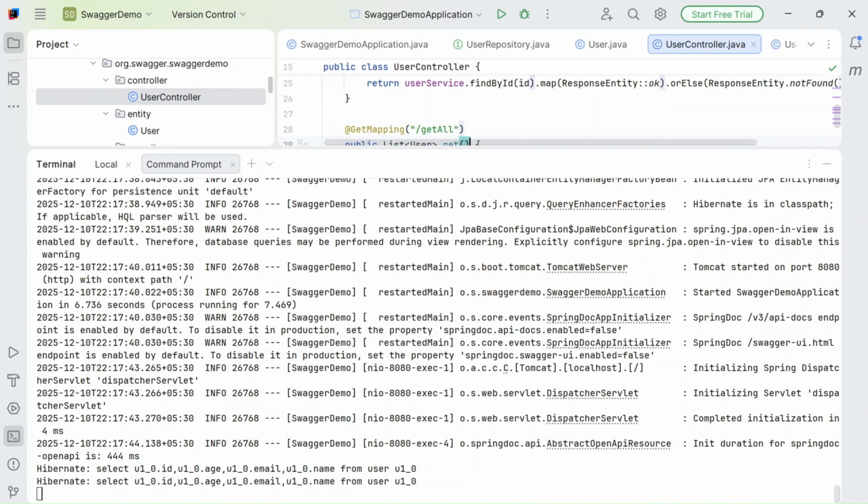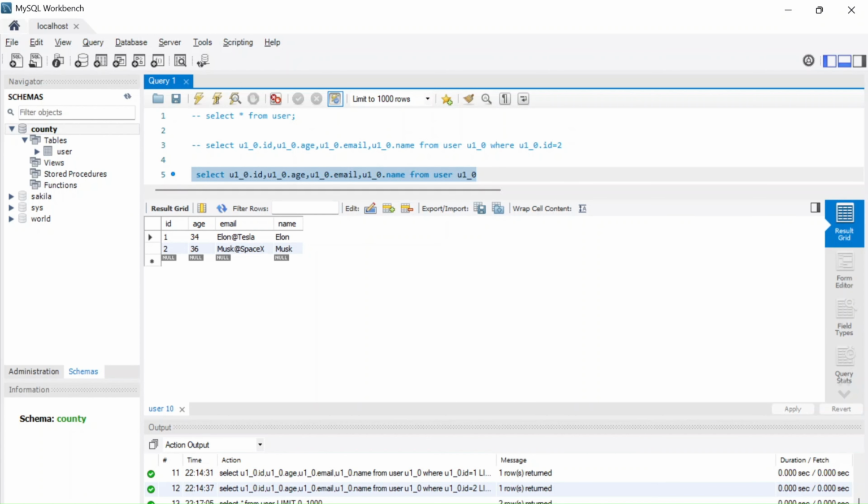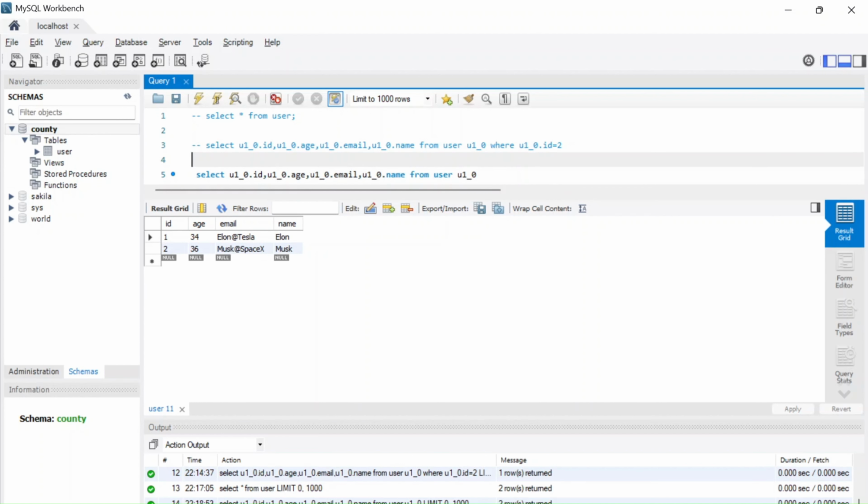If you look at it from the command line, this is the query getting called: select all the attributes from user table.